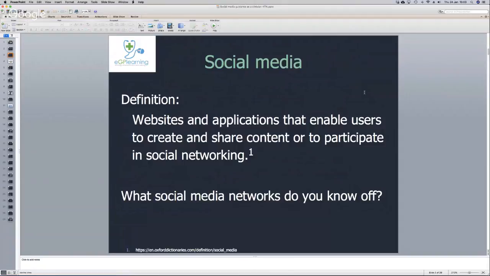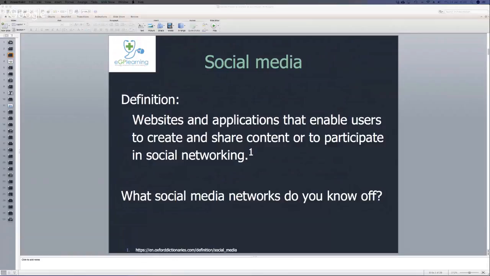LinkedIn is quite a popular one. And then things like Instagram, Snapchat, for the kids maybe, although I'm not sure their stocks are doing too well at the moment, but that's a story for another day. Pinterest, there must be all sorts, and there are quite a lot of niche ones, aren't there, for different communities, and there's a few for doctors as well. And actually one of the largest social networking sites is WeChat, which in the UK we don't really use a great deal. Massive in China though, huge over there.